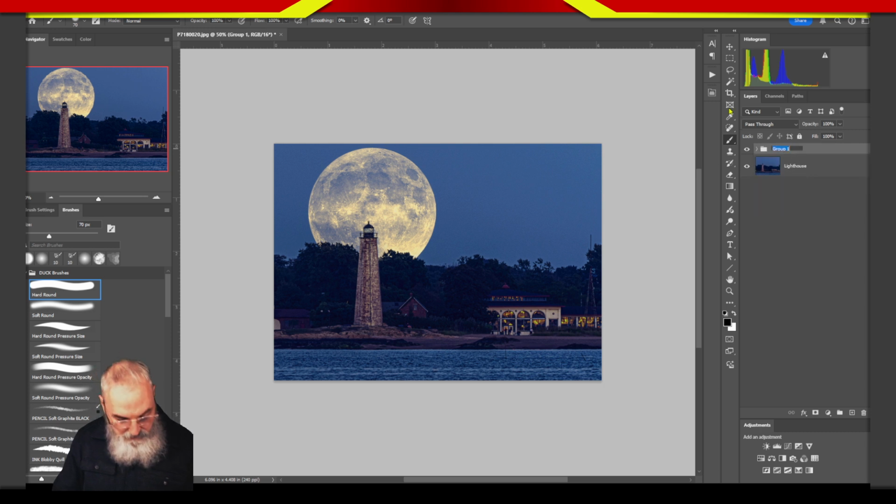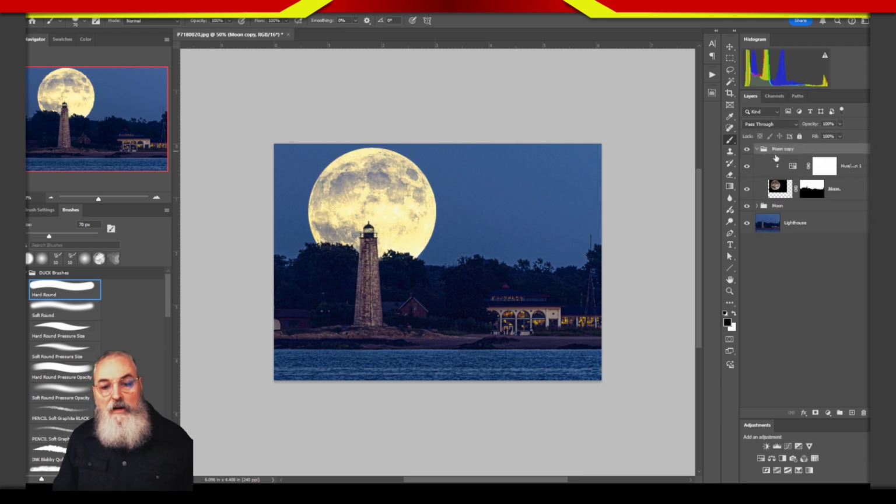So this is my moon. I'm going to go ahead and duplicate that, Control J, and this will be highlight, water, highlight. We can get rid of the mask.